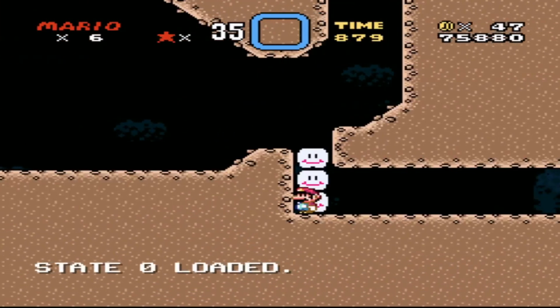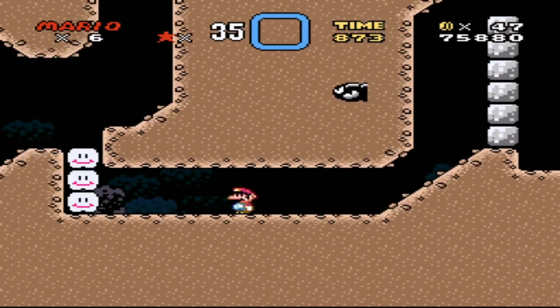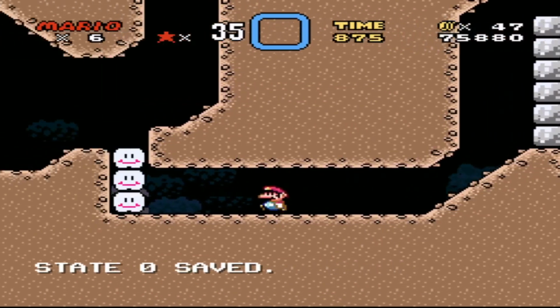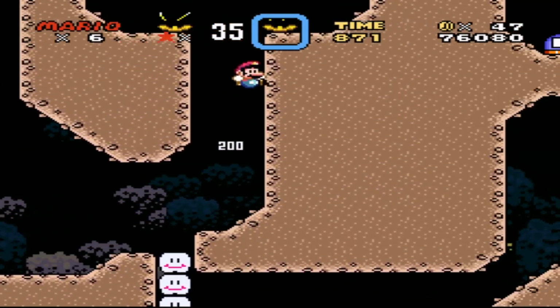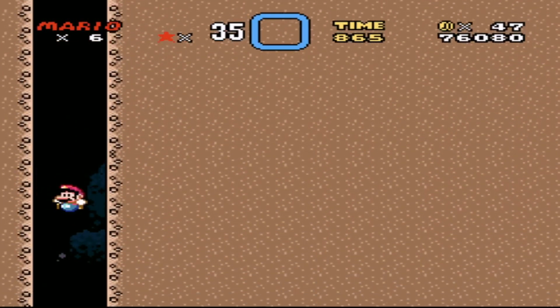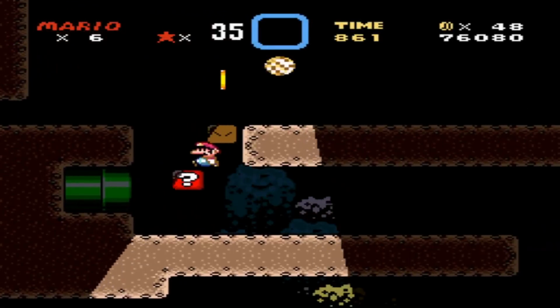Oh shit. Wait. Maybe if we wait. I know a way we can get back up. Need a bullet bill to spawn first. Oh, it's too far up. Okay. So I guess both of those were dead ends. Yeah, now we're back here.